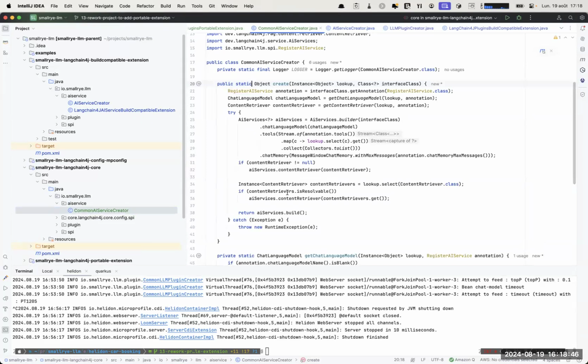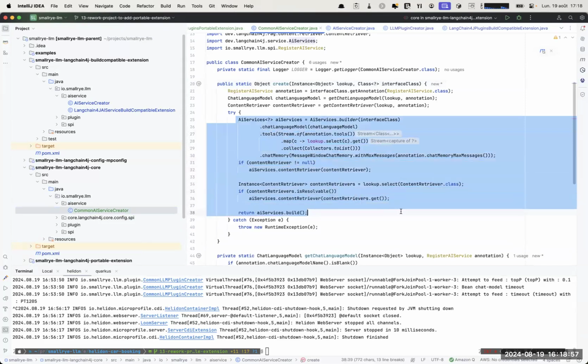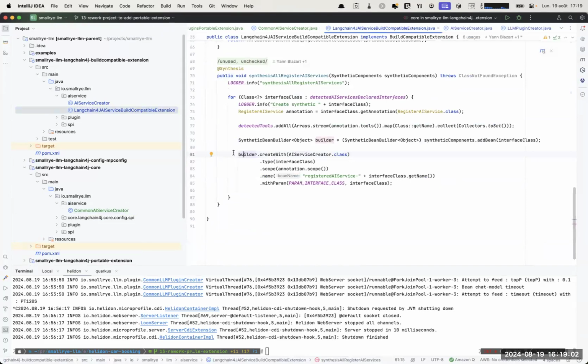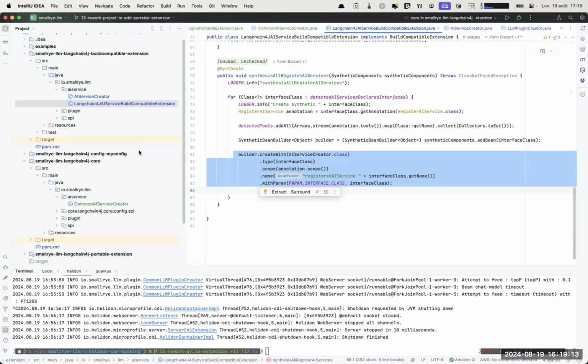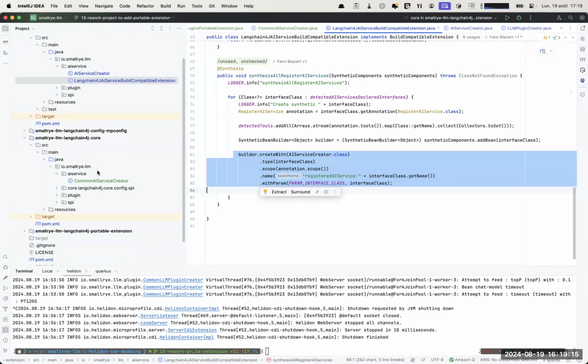By doing that, it's working. I don't know why you have a class cast exception, because in Quarkus and in Helidon, I don't have any trouble creating the AI service with the code from Langchain4j, and this is called in the build extension. Oh no, this one works. That I've tried. If you do a simple service extension, not the whole BCE, a normal service, and you try to use a bean manager to inject the AI service, that will give you a class cast exception.